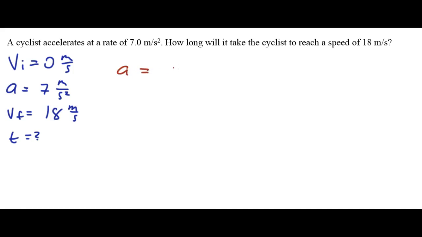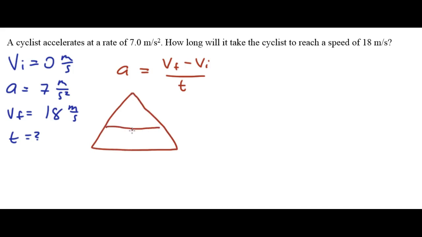So we know that acceleration is the change in velocity over time, or the final velocity take away the initial velocity, divided by time. So in order just to get time, all we have to look at is this triangle. If you haven't seen this triangle before, hopefully you have. It's a triangle that's used in a whole bunch of different relationships. Vf minus Vi, which is the change in velocity, and you have time and acceleration.